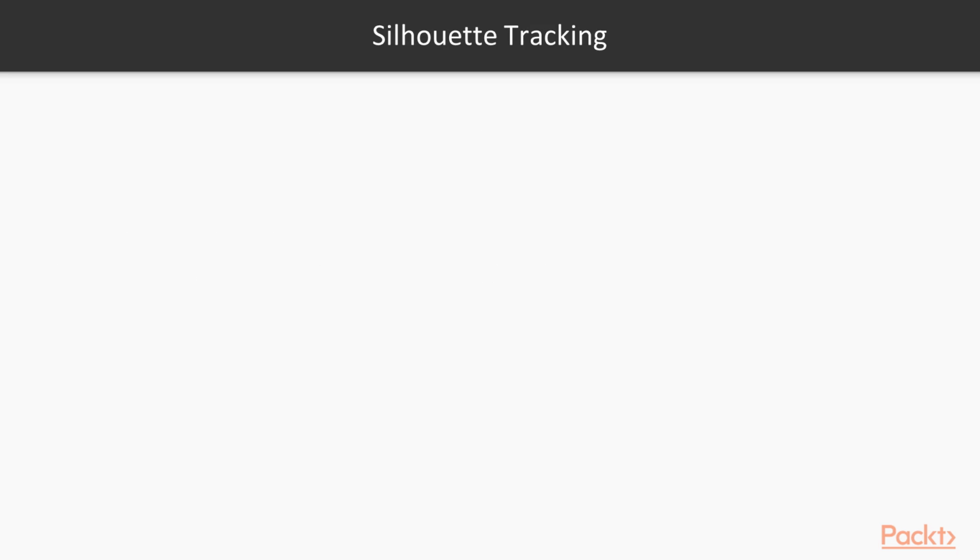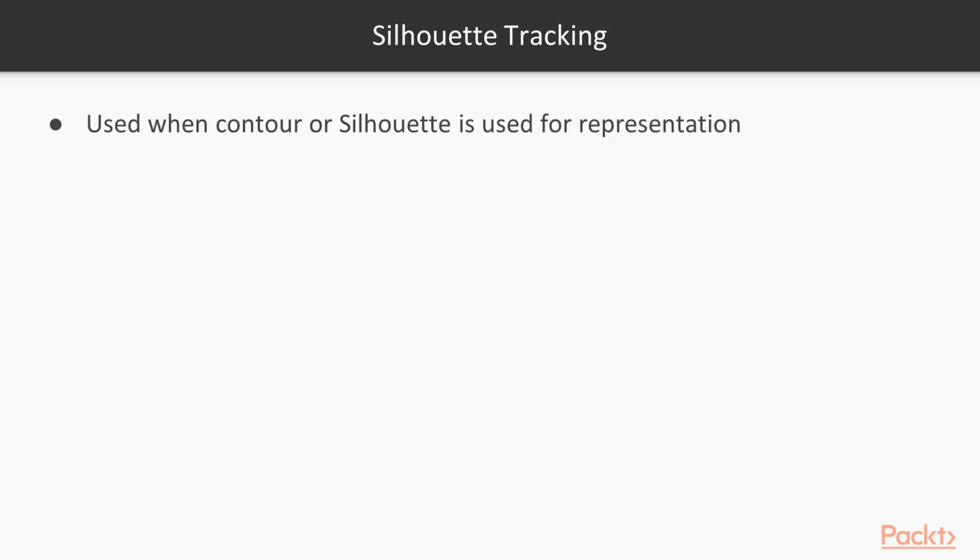In silhouette tracking, the object models are like color histograms or maybe object edge or object contour. This is one of the representations that we were talking about. These representations that are used in the tracking are created using previous frames. So you kind of have a template of sorts, and then what you're going to do is try to find a region in the current frame that matches this particular model that you generated using the previous frames. It's best suited for complex object shapes, not simple ones like a circle, rectangle, or a point, and sometimes even complex movements of the object.